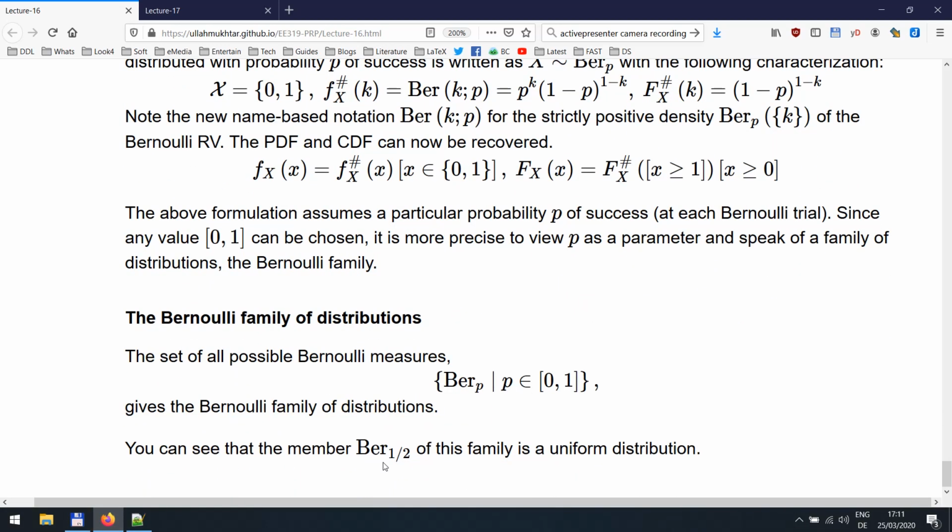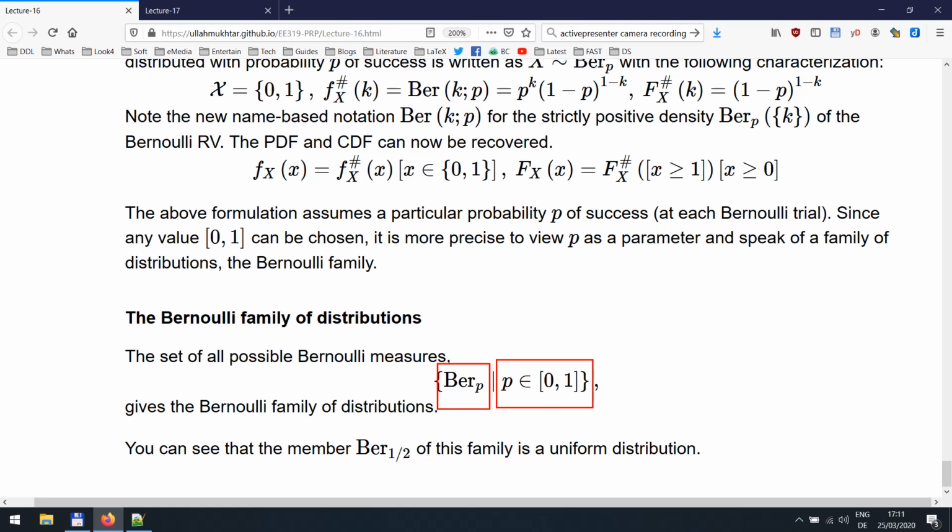So we have the Bernoulli family of distributions, where you have a member. So the subscript p gives you a member of that family, and p can have any value between 0 and 1, because it has to be a probability.